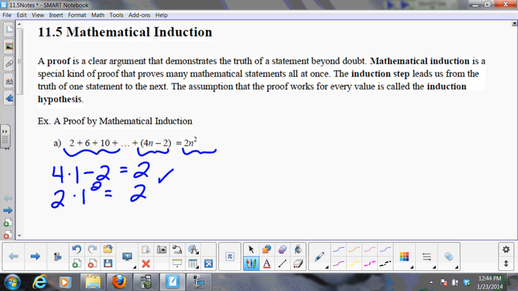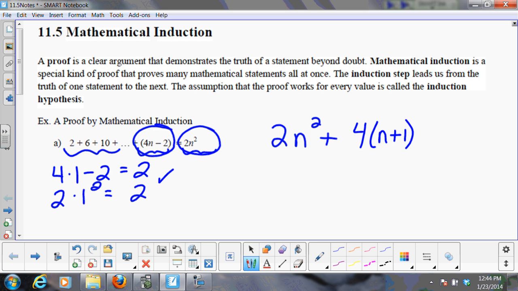So this is what you're going to do. We're going to start off first with what the summation equals now, this piece right here. So I'm going to start off with 2n squared. I'm going to add another term to it. Not the 4n minus 2, but I'm going to add 4(n plus 1) minus 2. I'm going to add another term to it. What this should equal then is a new summation formula with n plus 1s. Sorry that it's sideways. Okay, that's how it goes.